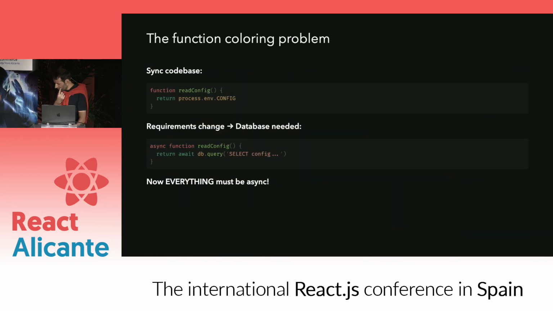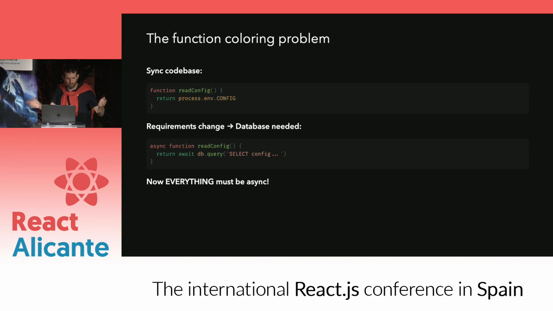And again, generators being pull-based and lazy gets you another benefit, because they automatically solve the function coloring problem. For those of you who don't know, the function coloring problem is basically, let's say that you have synchronous and asynchronous functions in your code base. You start by having a function, something like readConfig, that is synchronous and just uses a value from a process.env variable. And now you have functions all over your code base that are synchronous as well, because, again, it is synchronous, so you can have synchronous functions.